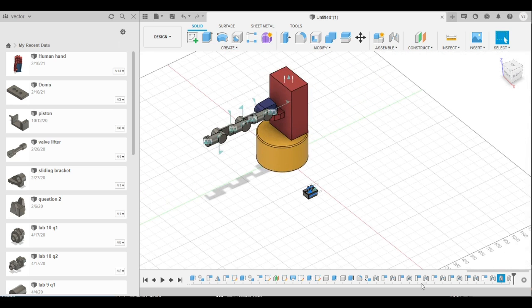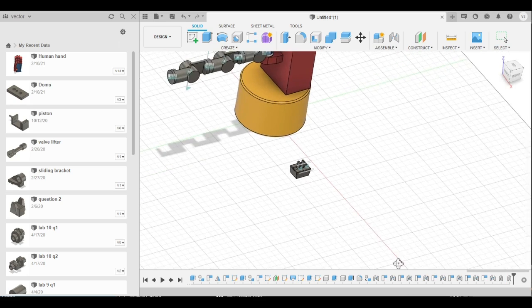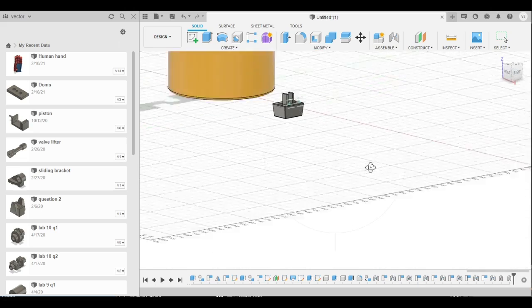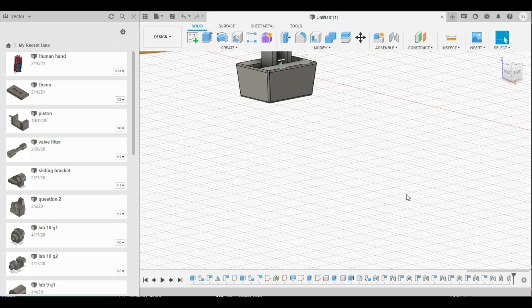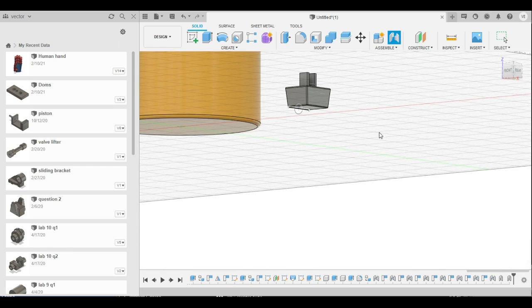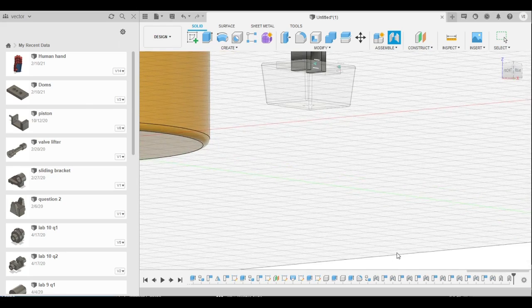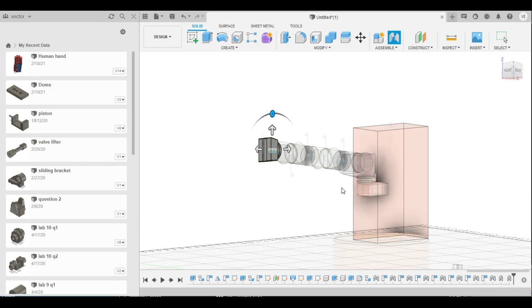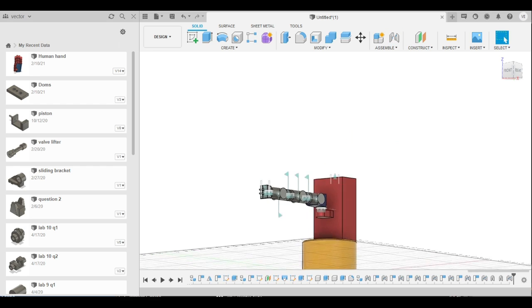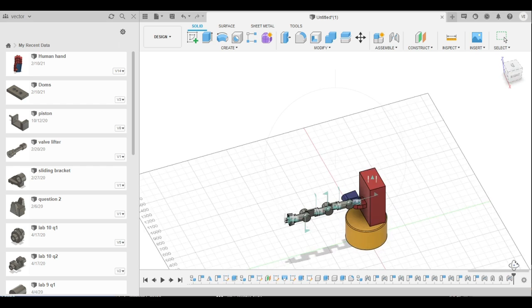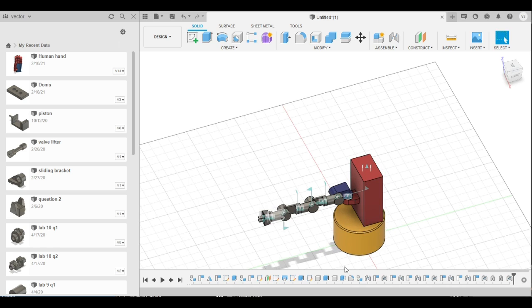I'll be attaching this one to that rigidly. Yeah, so this is the whole system.